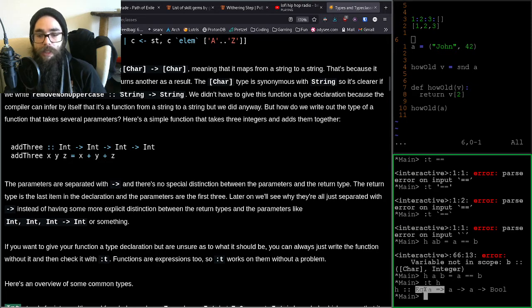Oh no, this is something new. This here just points out, this is like the equal arrow thing. That just describes the variable, right? That the variable that we take has to be equatable.